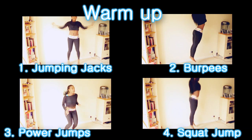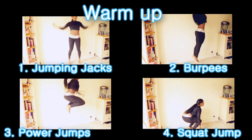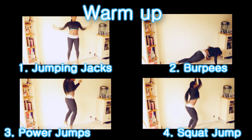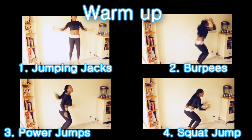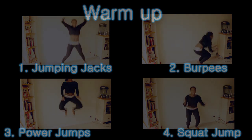So here are the moves we're going to be doing. If you've never done some of them before, I do recommend you test them out and see how they feel in your body and how your body can do them, because it's always good to know what you're going to do before you do it. So do test it out. Those are all of the moves and I hope you guys are ready.